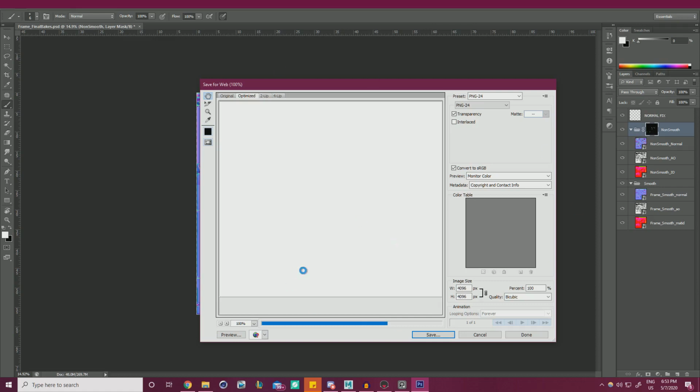So it's going to take a while to save this. Oh, I did save for web, that's probably why. So let's just let this save. This is going to be if you just wanted to save it out as a PNG or a JPEG or something like that, which obviously is super useful, but we're not going to be going for that in this case. So yeah, let's just wait for this to load out, I guess.